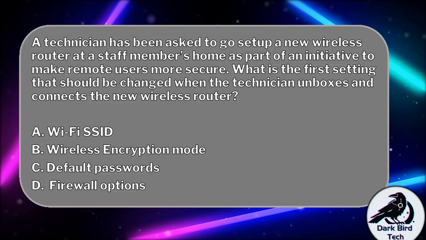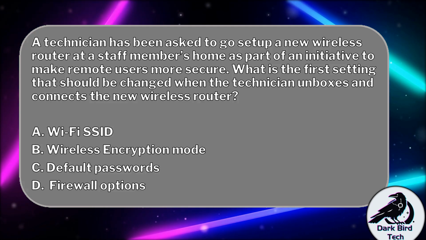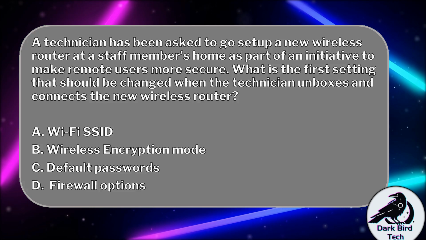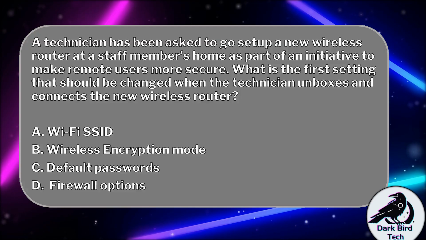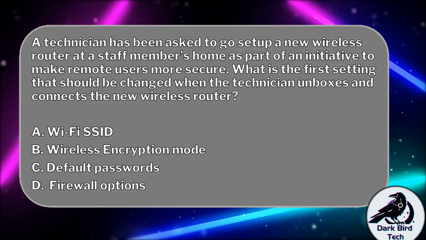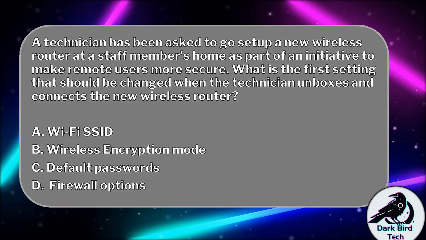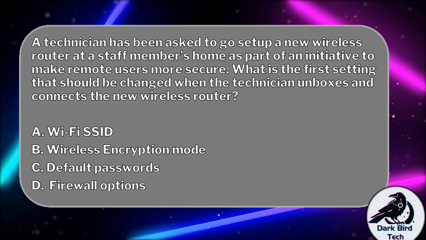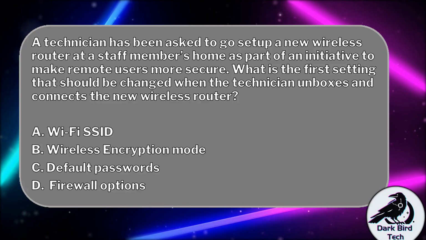So let's see. Wi-Fi SSID, wireless encryption mode, default passwords, and firewall options. And again, this is one of those annoying questions where all options are pretty good and are things you definitely should be changing to help improve your security. So let's quickly run through why each of them is a good thing.